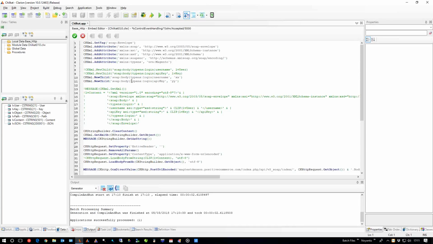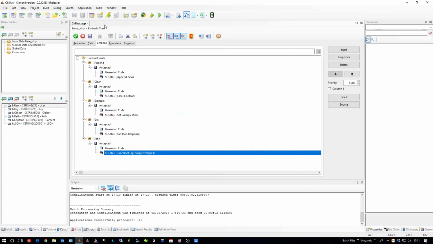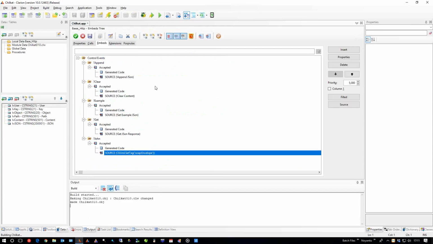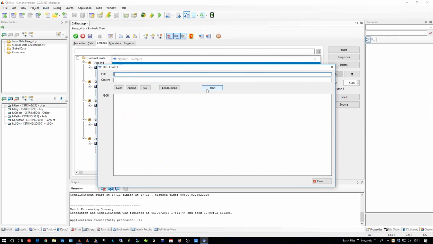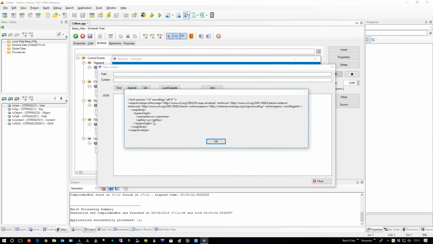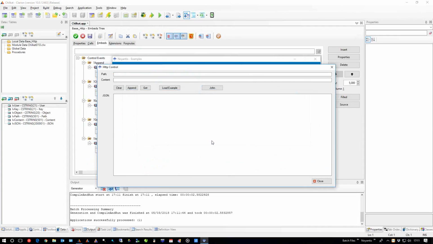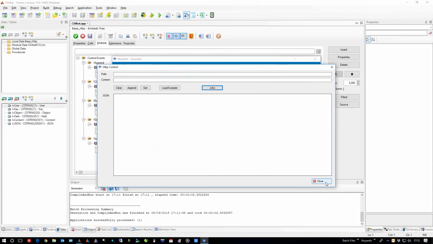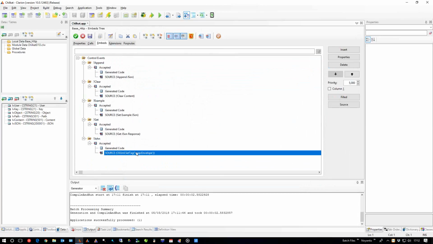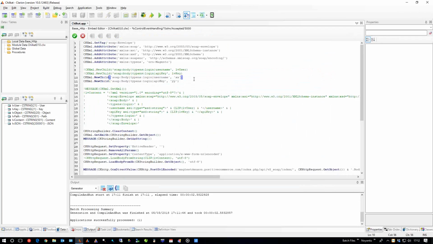We're building it up here. Soap body. Okay. Yep. And the envelope. Access denied. It's case sensitive. All right. Okay. Case sensitive. Nice going. Good spotting that one.